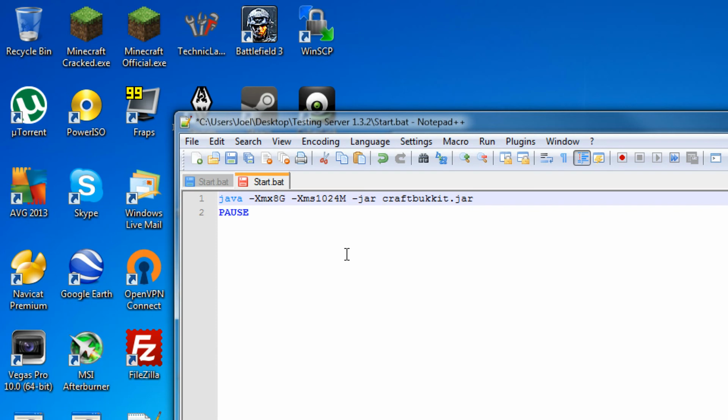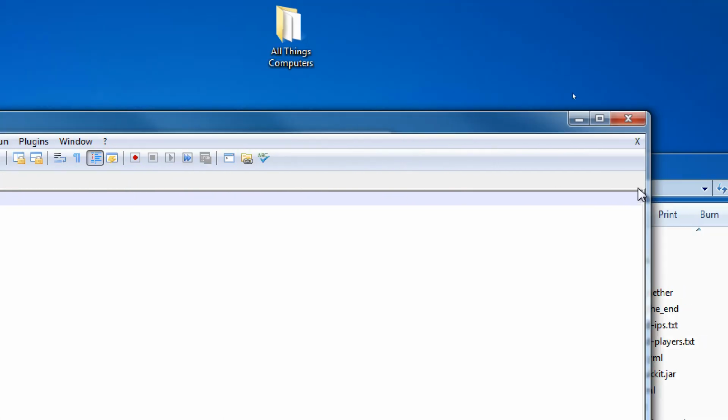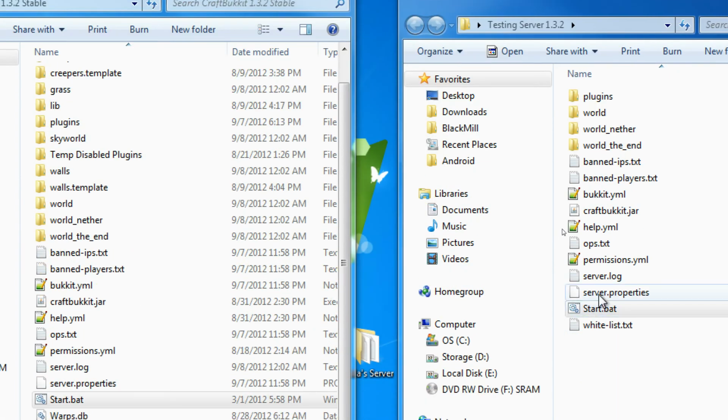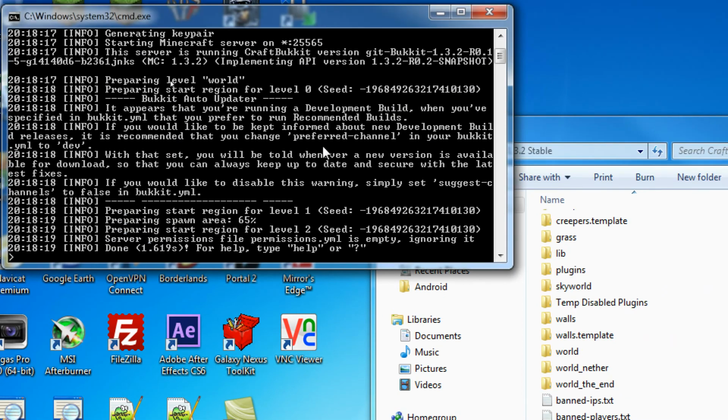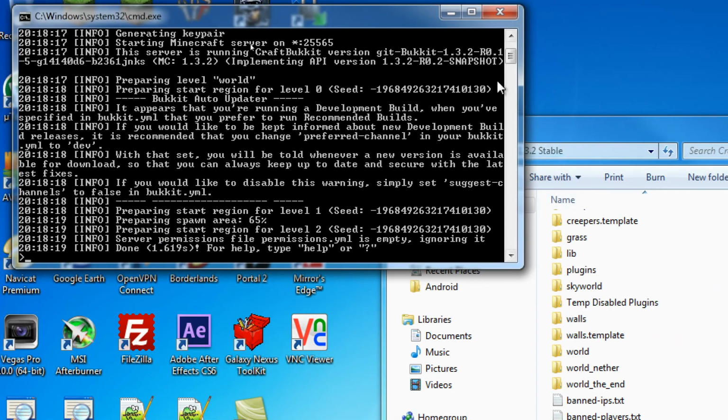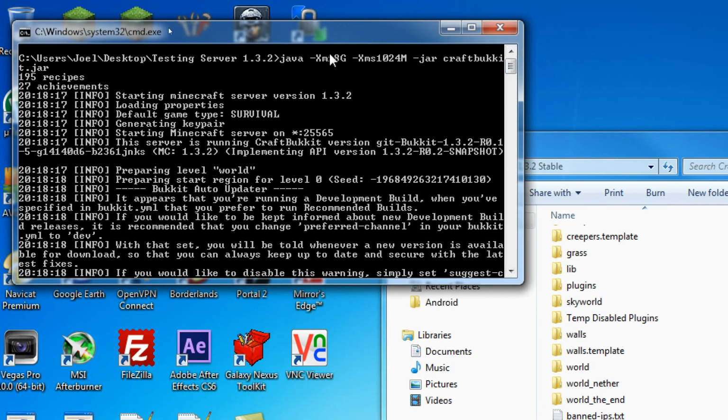So I changed 1 gigabyte, so 1024 megabytes, to 8G. Now, depending on the setup you have on your computer with Java, it may not accept 8G, but for now we're going to say it does. If it doesn't, I'll go through the other options. So now you set 8G, and that stands for 8 gigabytes. You start the server, and once it says done, you're done. You see up here it says 8G instead of 1024 megabytes, which is 1 gigabyte.